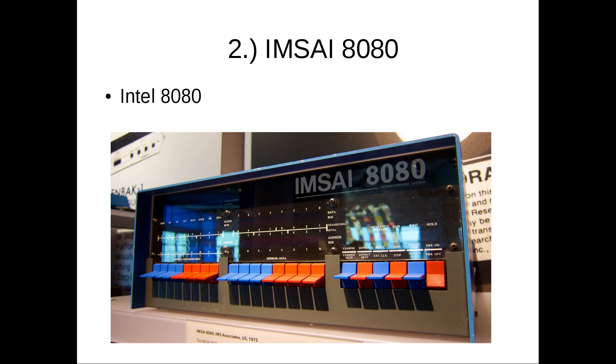I've never used an MSI 8080, but I have used 8080-based machines. It ran CP/M — not as simple to use as something like a Commodore 64. CP/M had some quirks especially in the CP/M 1 days, but by later it got better and CP/M was a great operating system. A lot of DOS was based on CP/M. CP/M was ubiquitous in the late 70s and early 80s on Intel 8080, 8085, and Zilog Z80 type machines. This machine had the S-100 bus, an early expansion bus.